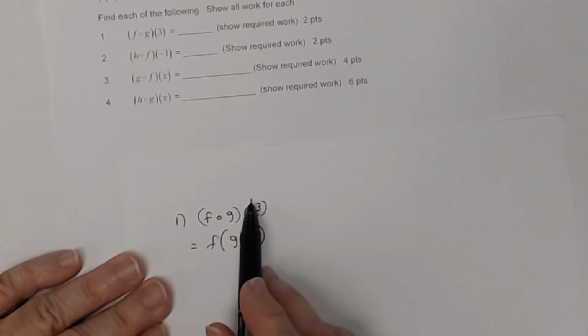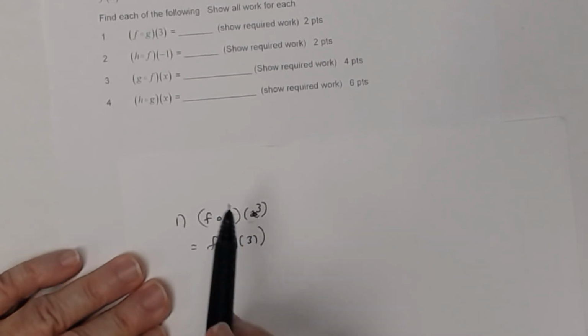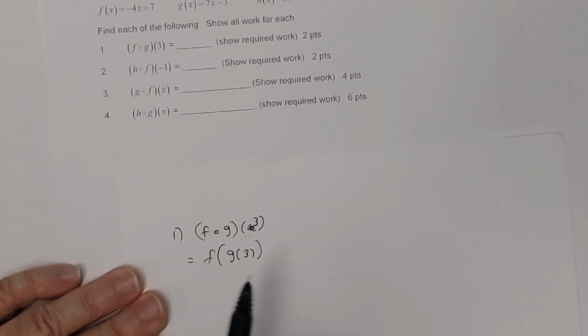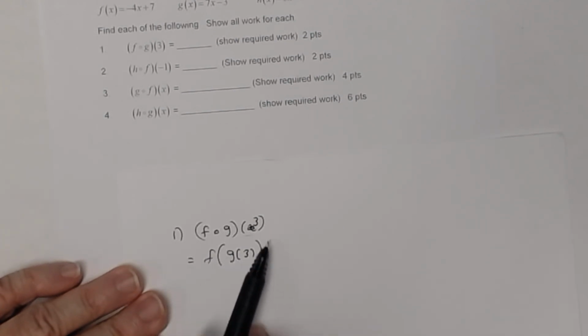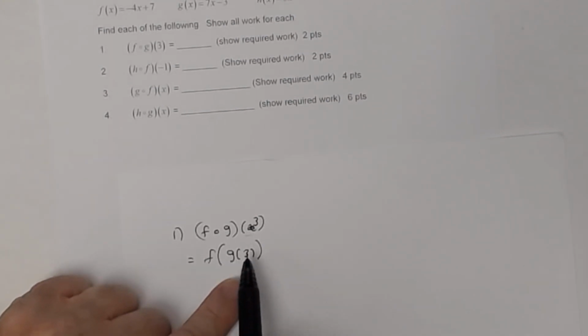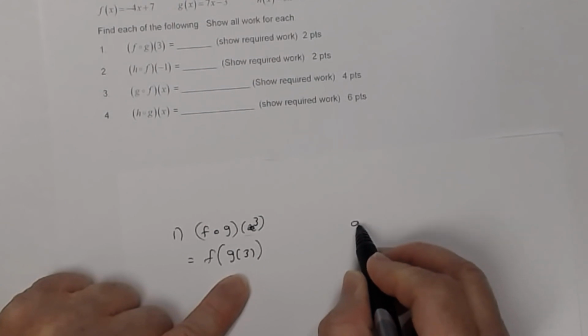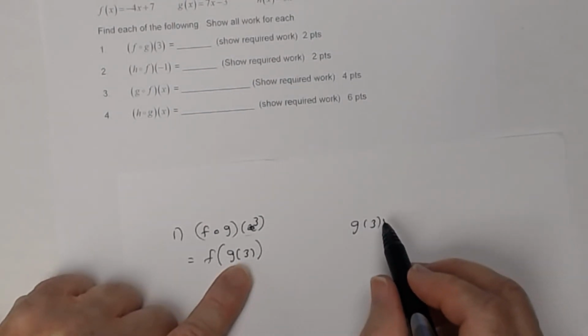So just kind of see this right here, and then that should be in this little area here. And then remember what I said, composition, you're taking a function and putting it inside of another. So you're going to take g of 3, and you're going to put it inside of f. So notice f is listed first, g is listed second. Okay, so that's your definition. All right, now what you have to do is do the inside first. So we have to go off to the side and figure out what g of 3 is.